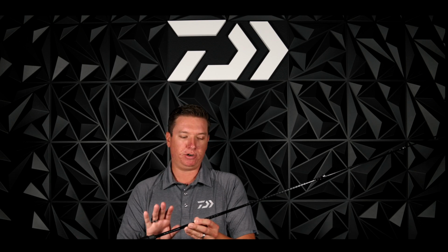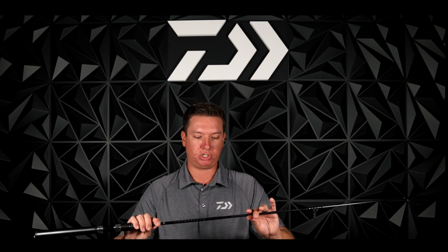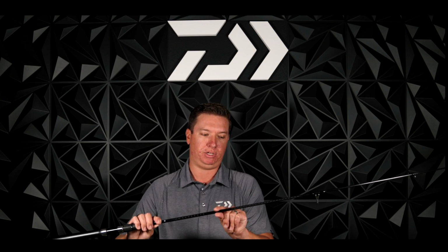Now, some care situations, some things to consider when you're working with a telescoping rod. When you're ready to begin disassembly, it is paramount that the rod is clean. These sections fit into each other with very tight tolerances. So you want to make sure, even if you're just fishing in fresh water, that you rinse the rod off with fresh water again. You want to remove any sand, algae, moss, any kind of debris that could cause these sections to lock in with each other.